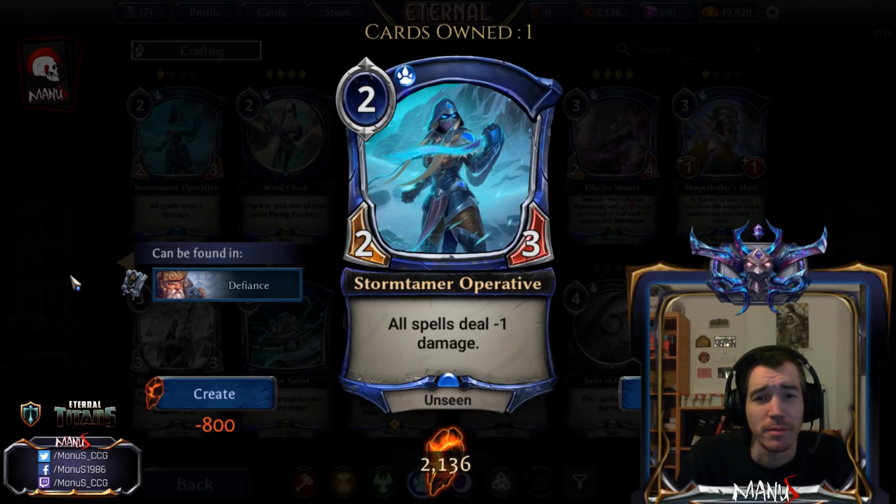And in Limited, I mean, a 2-cost 2/3 is pretty good. If the effect doesn't really hurt your deck, it's an easy inclusion in most draft decks, I think.